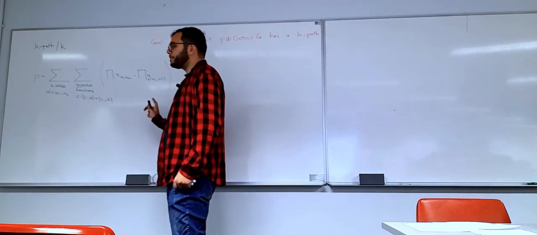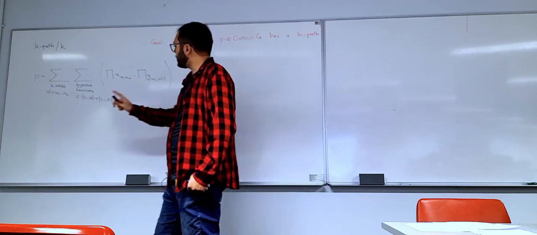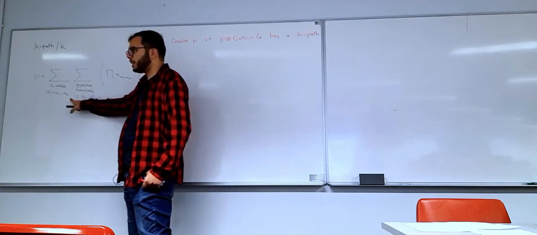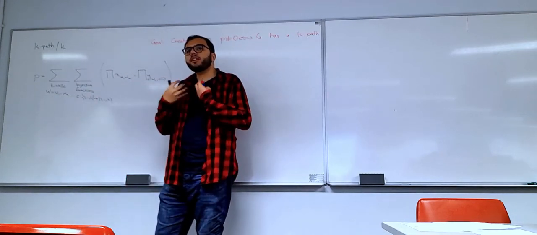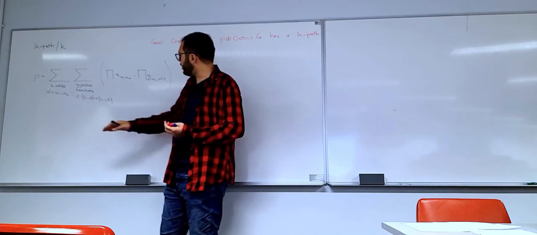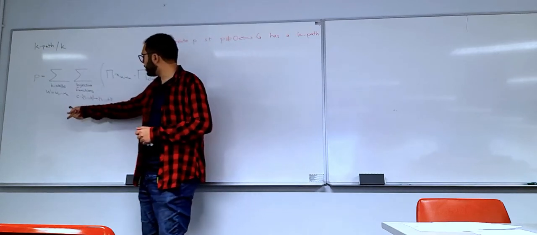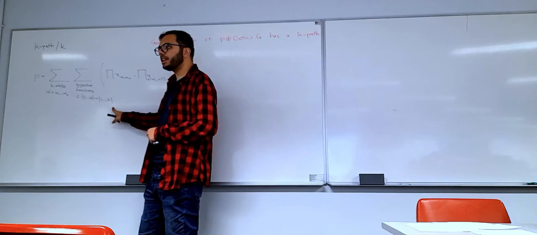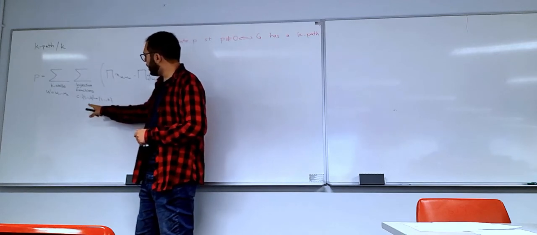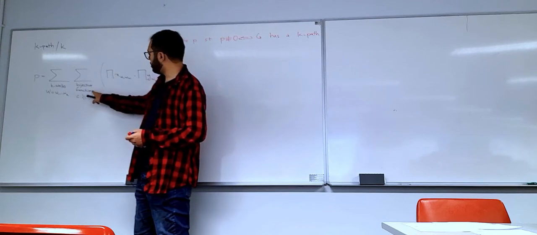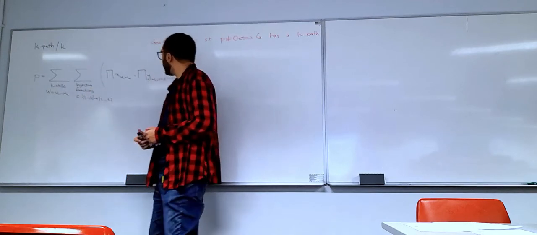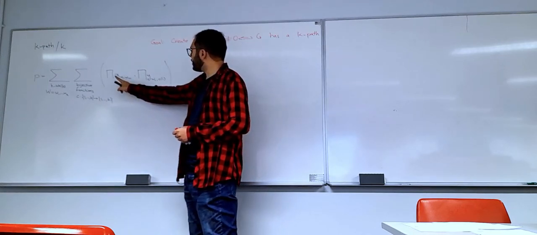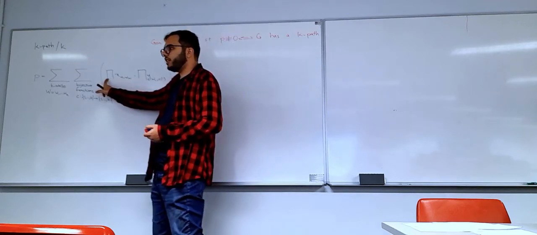Now, you'll see the intuition in a minute, but what am I doing? I'm taking every possible walk of length k that has vertices w1 to wk. And then I'm taking every possible coloring of that walk. Okay, every possible way that I can map each one of these vertices, or each one of their indices, to a color between 1 and k. And I want to do that in a way that they get different colors. So they have to be bijective. This C has to be bijective. And now, what am I computing as my monomial? I'm just taking the variables corresponding to all the edges in my walk.